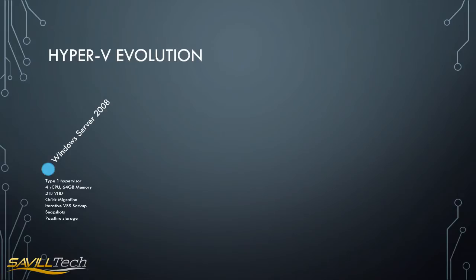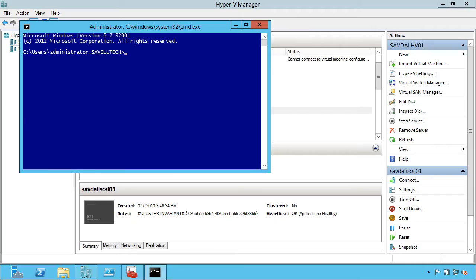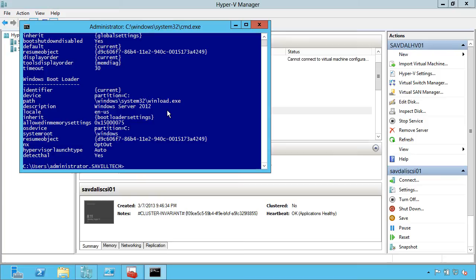Hyper-V as a hypervisor runs directly on the hardware, but it's easy to see why people sometimes get confused and think Hyper-V is a Type 2 because the order of actions is I install Windows Server on the hardware, I enable the Hyper-V role, so that makes me think Hyper-V actually sits on top of Windows Server. This isn't actually the case. What happens behind the scenes is when you enable the Hyper-V role, it actually makes a change to the boot configuration database.